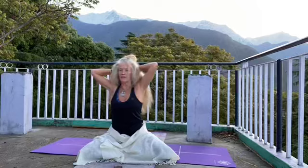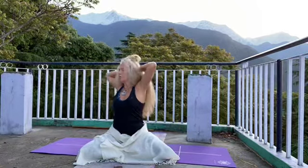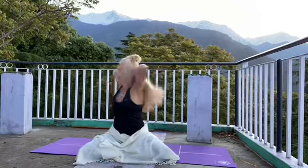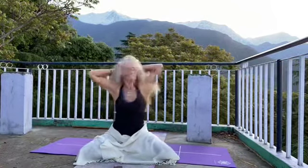Let's swap it over. Inhale, left nostril. Exhale, right mouth with an O. Generating lots of heat here. Inhale, left.